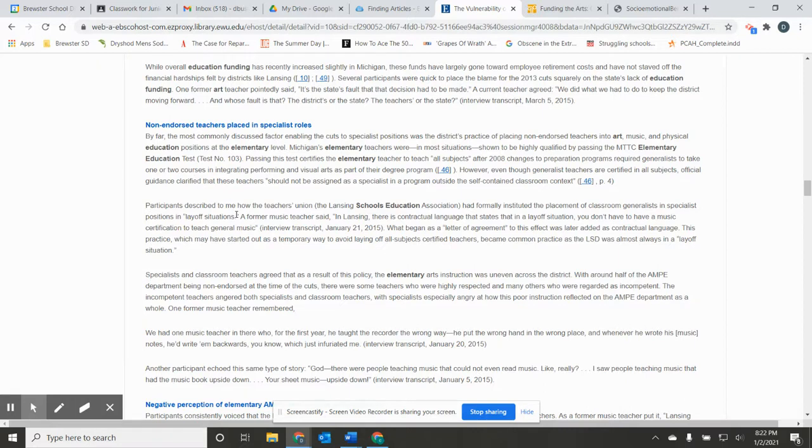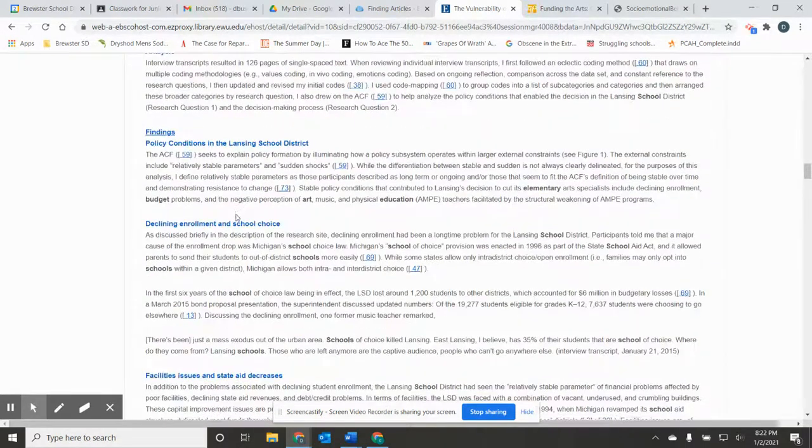So again, generally when you're reading a scholarly research article, you're going to look at the introduction after you look at the abstract first. If it looks like it might be useful, then look at the introduction, and then you probably want to go to the end and look at the findings or the conclusion, right? That's generally how it works.